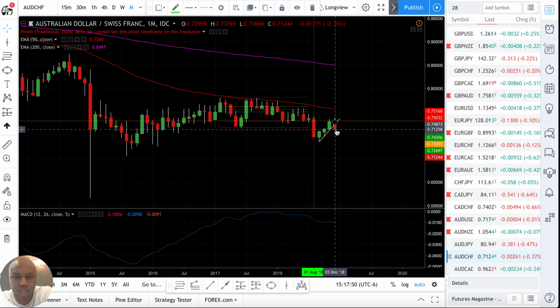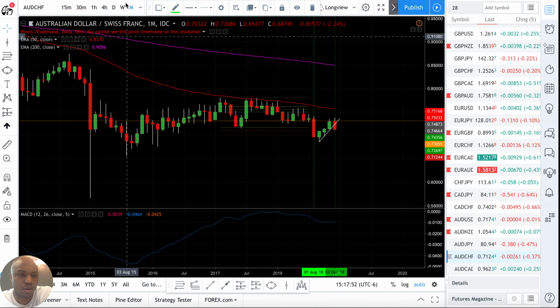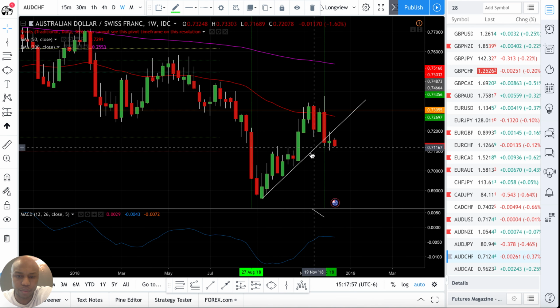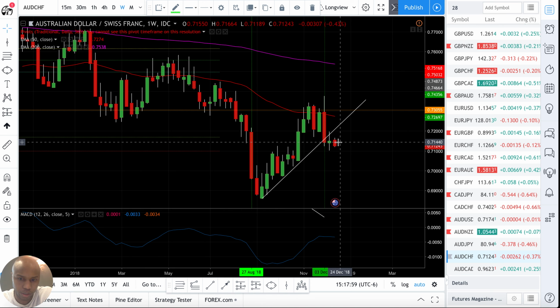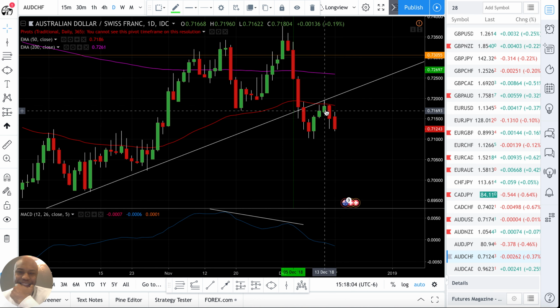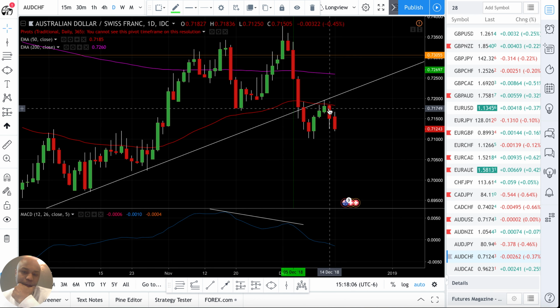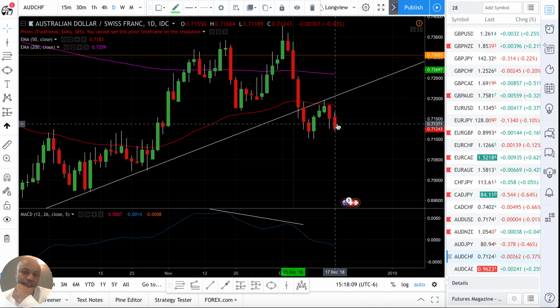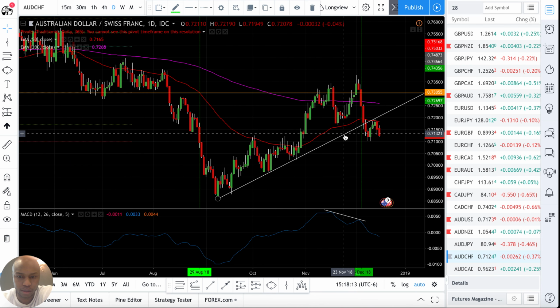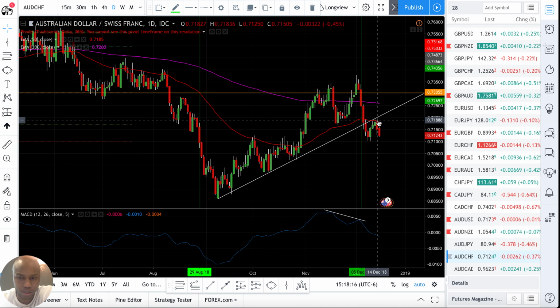This is a big rejection candle for this month. That's a bearish engulfing so far, although we're only halfway through the month. We broke the trend line last week, and then we're still below the trend line that was created. Daily, we're kind of hanging below after a bearish engulfing, and then more bear MACD divergence. This is on the daily again. We're on the opposite side of that trend line, and we actually rejected this area with very, very obvious rejection.